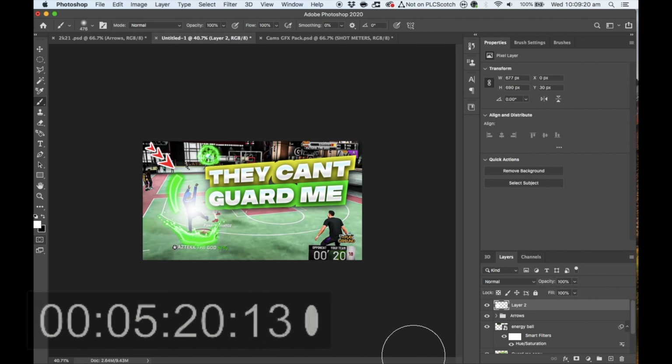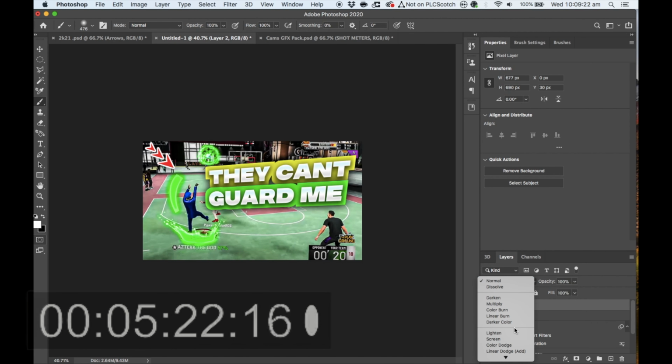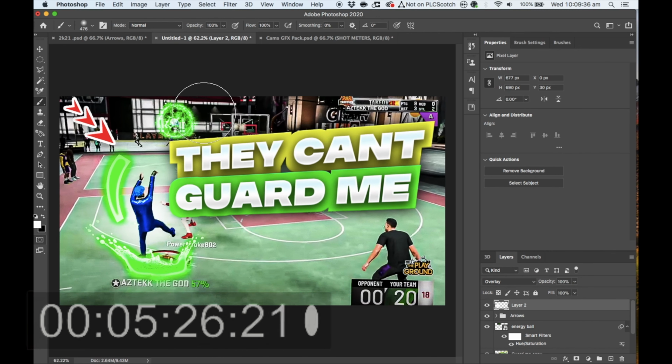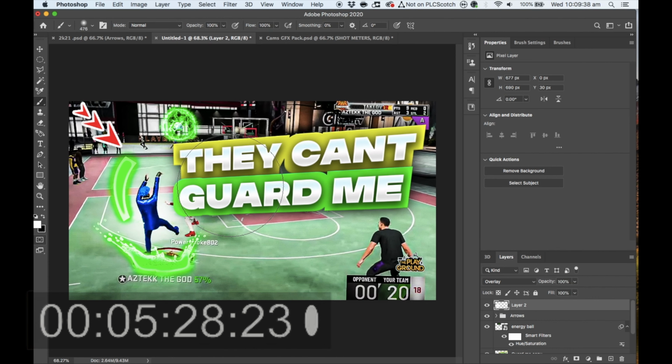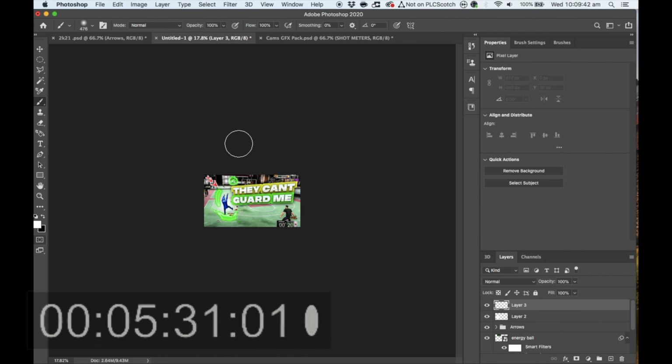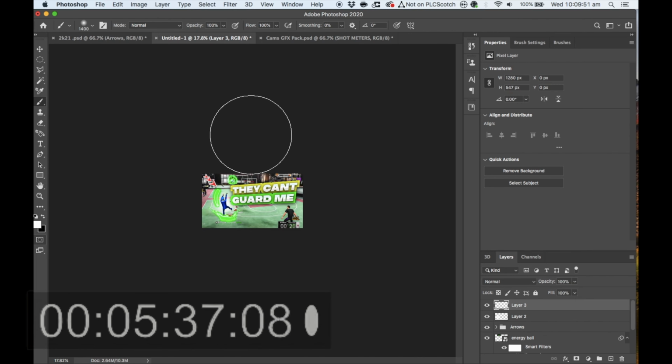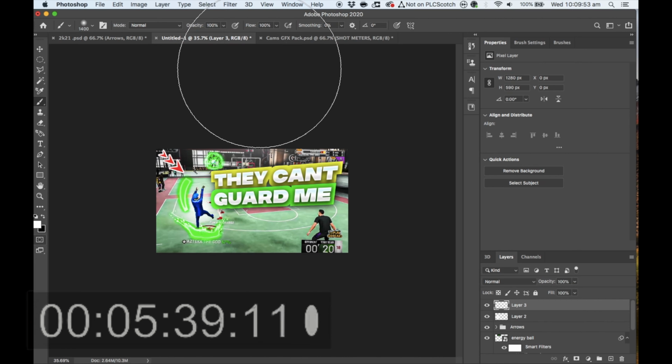You want to click on your player and then turn the blend mode options to overlay. Now as you guys can see, this is going to give you a super quick way to make your player glow. You want to make a new layer, and you want to turn your brush size all the way up. Let's say like 1,000 is probably pretty solid, and just give it like a top light, as you guys can see how I'm doing here.